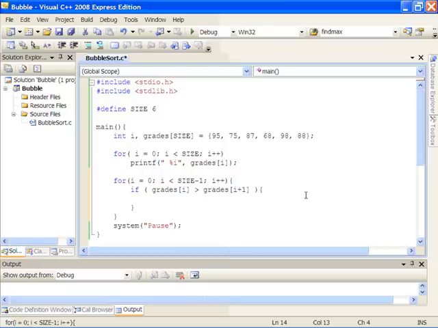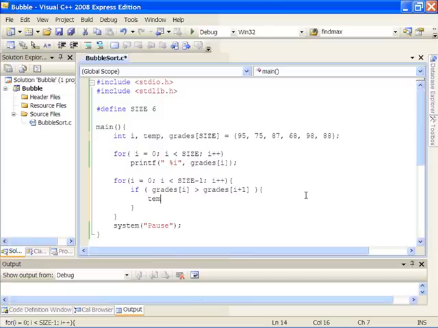So now we need to swap grades sub I and grades sub I plus 1. How are we going to do that? Well, we need a temporary variable to hold one of the values. You can't swap two variables without putting one someplace else. It would be like two people trying to switch the chairs they were sitting in without either of them standing up.